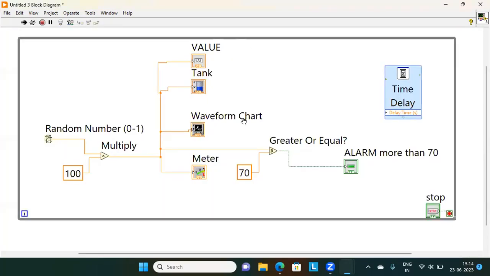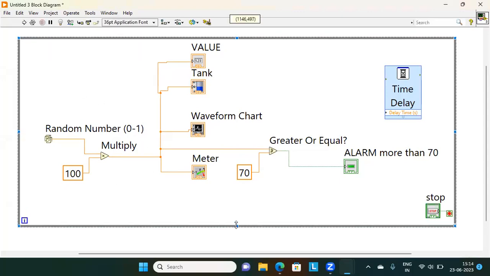Now see that there are certain data types. Let's come to some data types. I will just increase it.